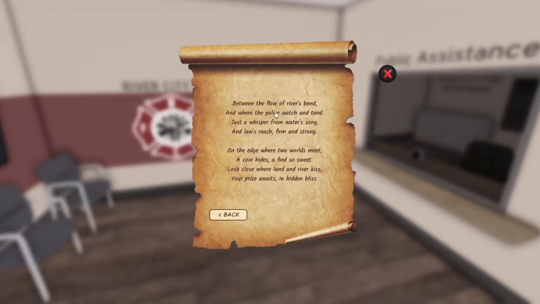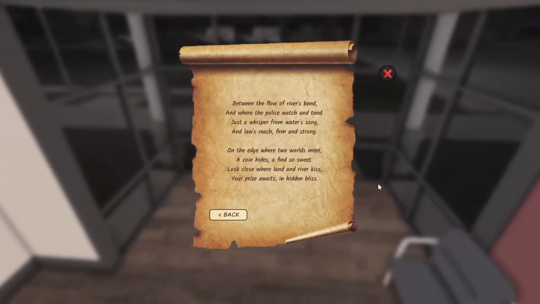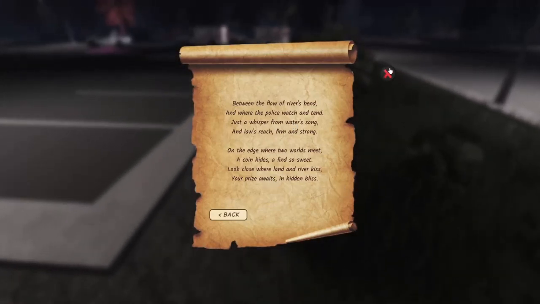Between the flow of river's bend and where the police watch intend, just a whisper from water's song and law's reach firm and strong. On the edge where two worlds meet, a coin hides a find so sweet. Look close where land and river kiss, and your prize awaits in hidden bliss.